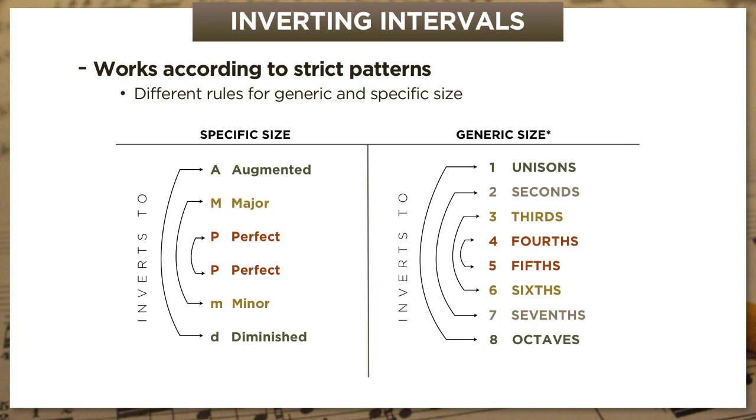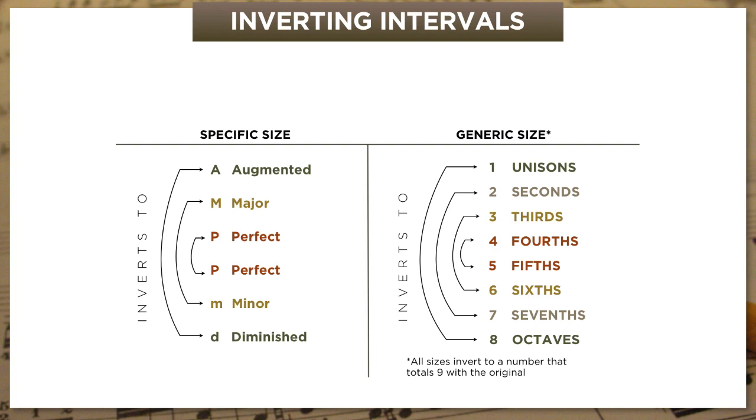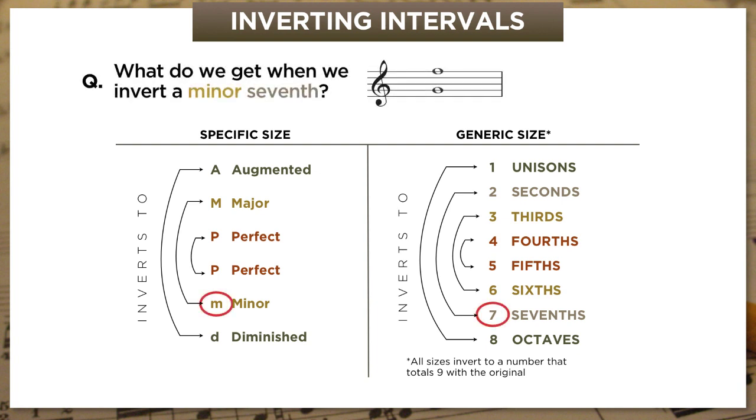Now here, there's a very specific numerical pattern. All of the inversional pairs add to 9. So the arrows here all connect integers that add to 9. 1 plus 8 is 9, 2 plus 7 is 9, and so forth. And then you just let the chart do the work for you. Let's say I give you a minor seventh, G up to F. We want to invert it. I've marked minor and seventh in our diagram, and we simply follow the paths. When we invert it, putting the F on the bottom, minor becomes major, seventh becomes second, and we have a major second. And we know we're right because this always works.